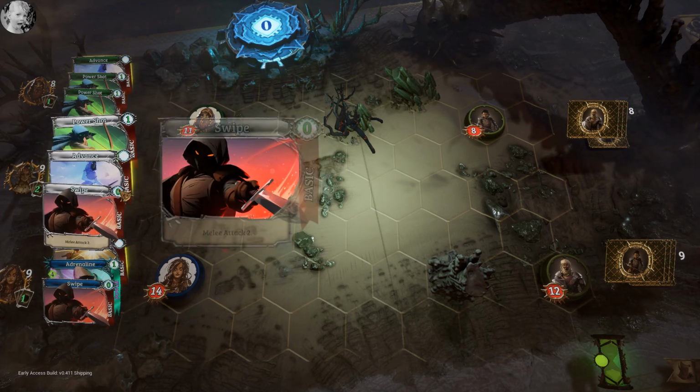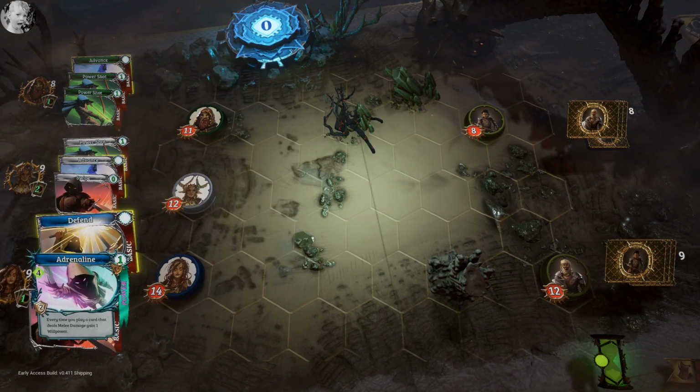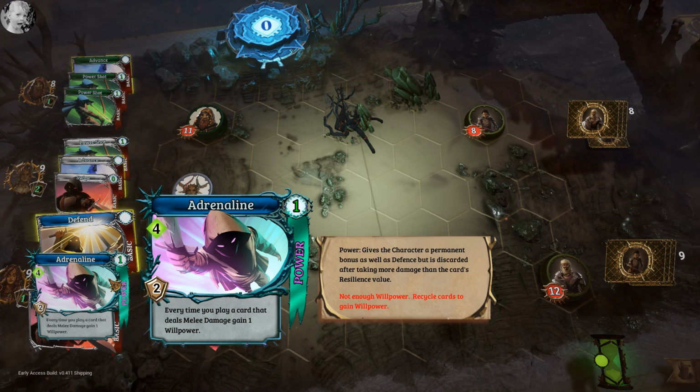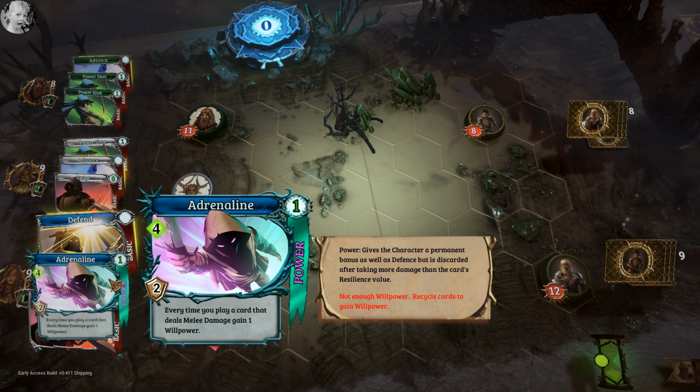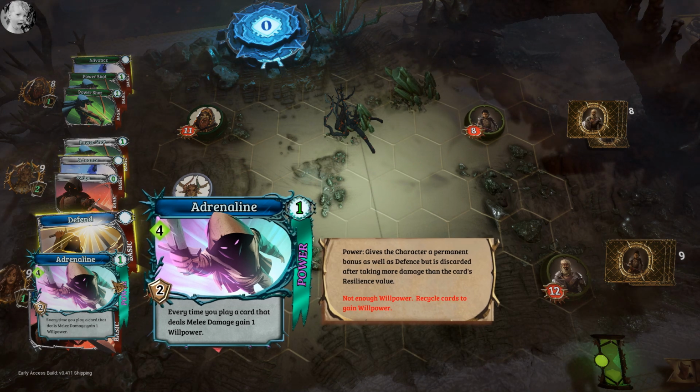What else can we demonstrate here? Power Shot. Adrenaline. This is a power card that gives you an ability. Every time you play a card, it deals melee damage, gain 1 willpower. It also has an endurance, which is that number in the shield, which is how much damage you can take before it's removed from the character.